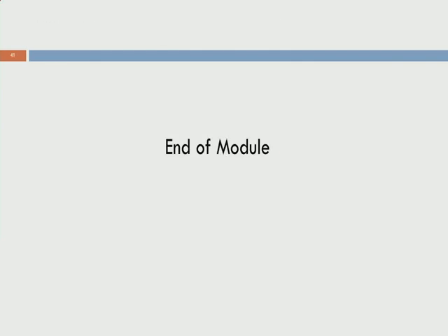So, we have now come to the end of this module. In the subsequent modules, we will see how to use pointers for manipulating arrays and we will also see how pointers are useful in the context of what are called functions. So, we will start looking at functions and when we visit functions, we will revisit how pointers are handled when we pass them on to functions.